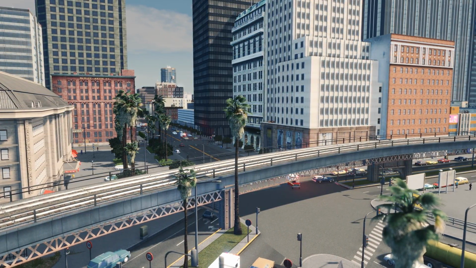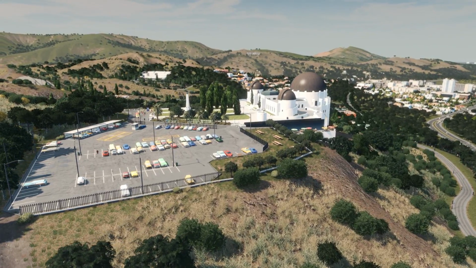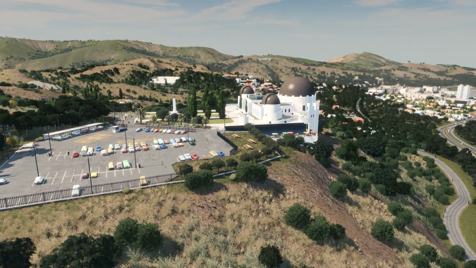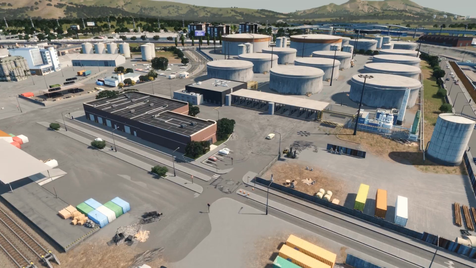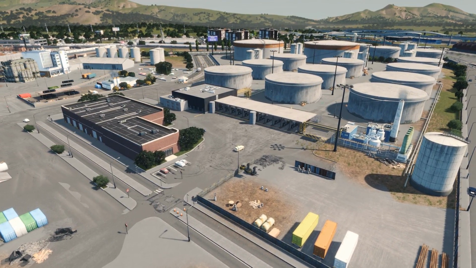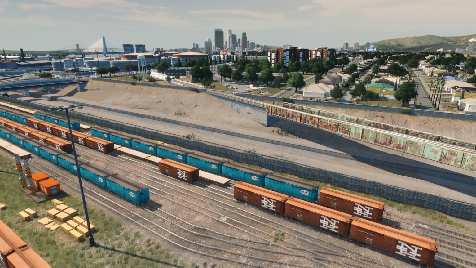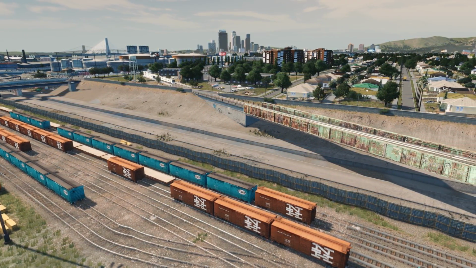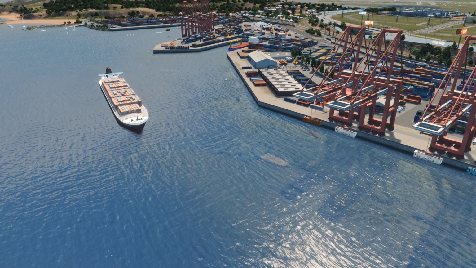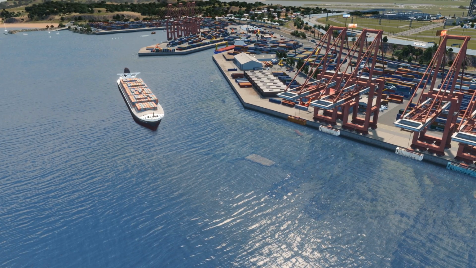Today is part 1 of building the domestic terminal, and in a couple of days' time I'll be releasing part 2. The reason why I'm splitting this up into 2 parts is because building the domestic terminal was pretty challenging, and I do quite a lot of detail that I didn't want to miss out, so I decided to do it in 2 parts. First up, we're going to be doing the major layout of this terminal.